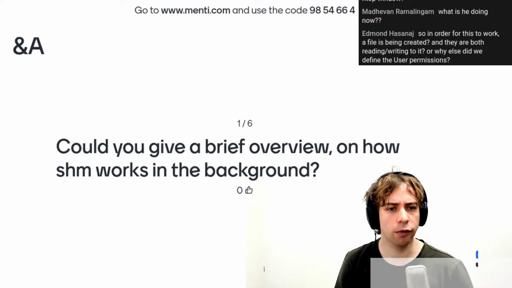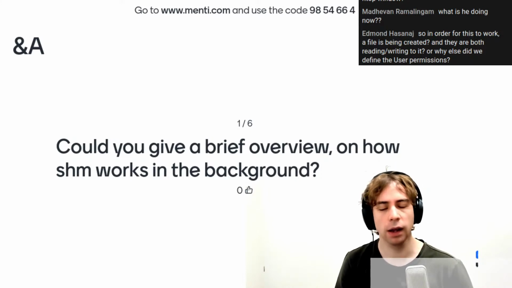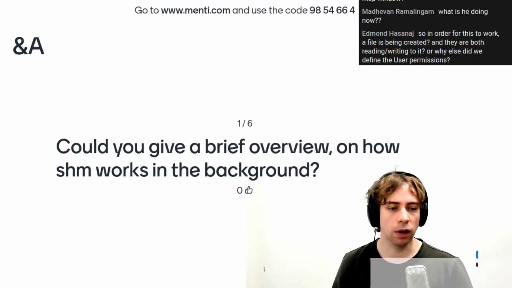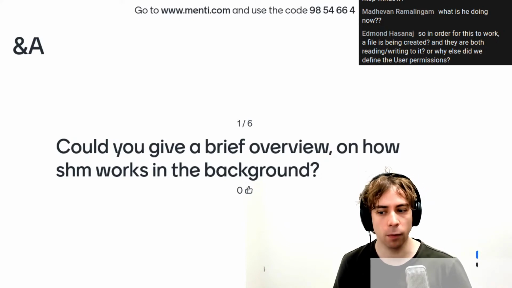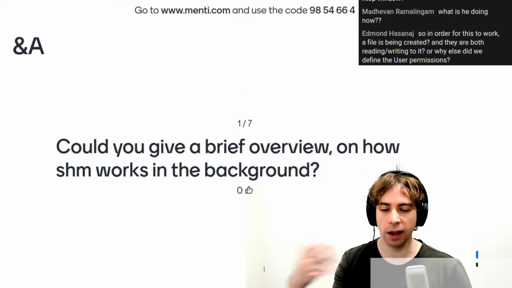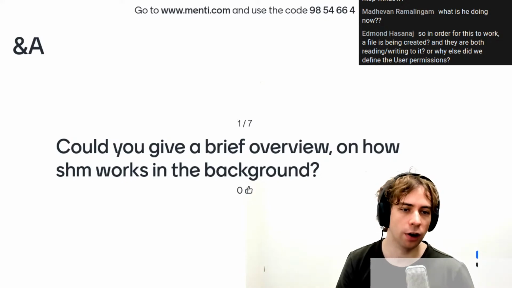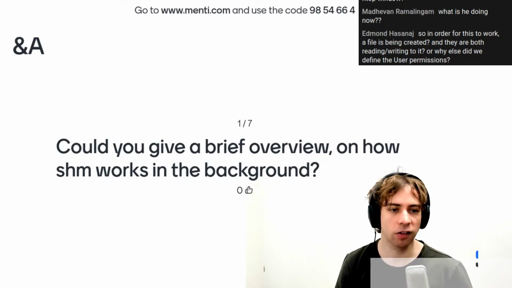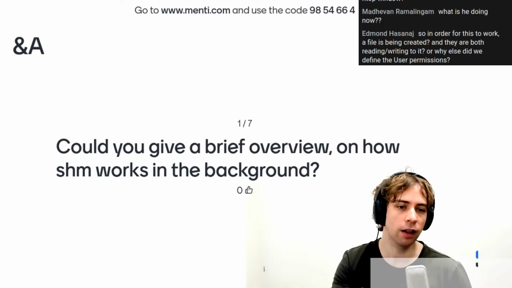Could you give a brief overview on how SHM works in the background? So you ask the operating system with shm_open, please give me a shared memory object. The operating system internally creates this shared memory object and just gives you a number to identify it.